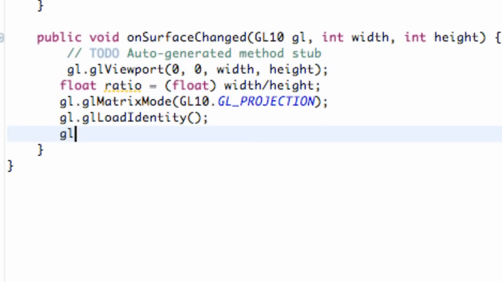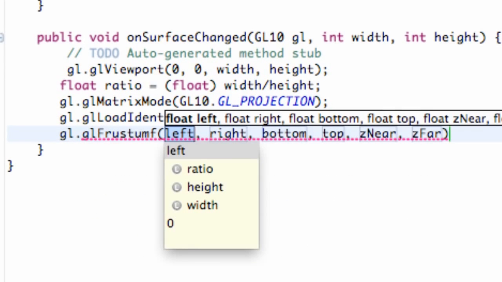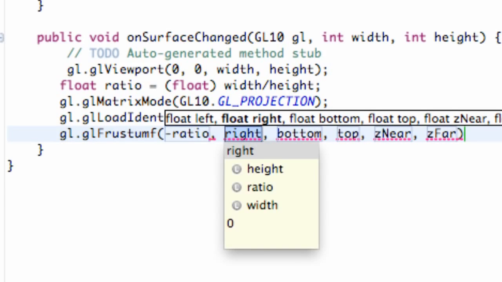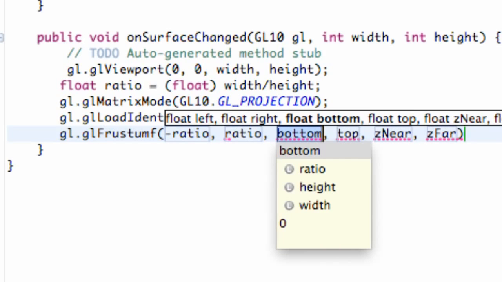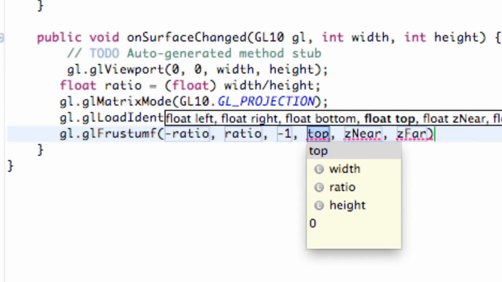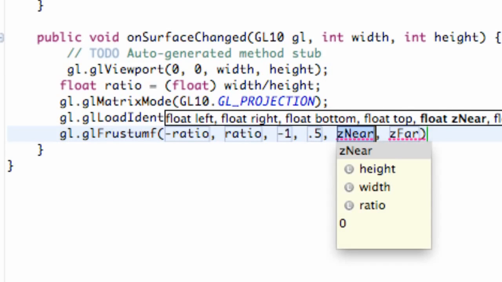How we do that is we're going to say glFrustumf, as in float, and for the left value we're going to say our negative ratio that we set up, our right value our ratio, our bottom we're going to say -1, for top value we're going to say just for example 0.5. Our near Z is again the Z direction, how big we want that box to be that loads stuff within it.